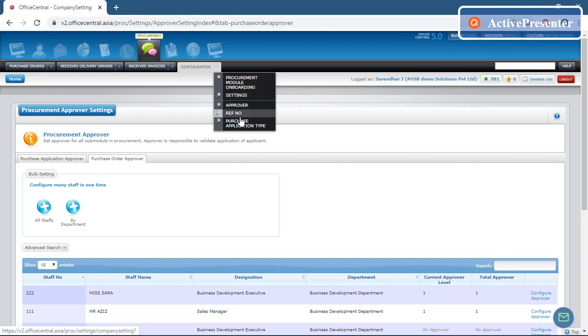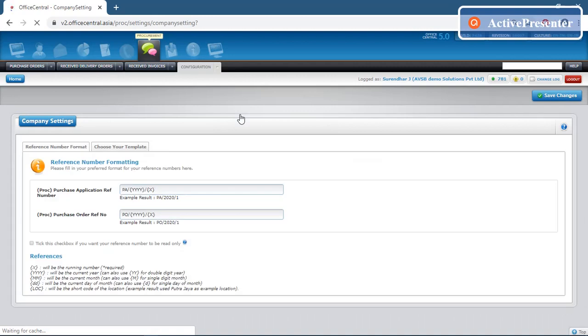And reference number. Reference number is like, once you create the purchase application, you have a reference number. It's a setting like PA, the year is the current year, and the last part is a running number. Same for the purchase order reference number: PO, year and running number.